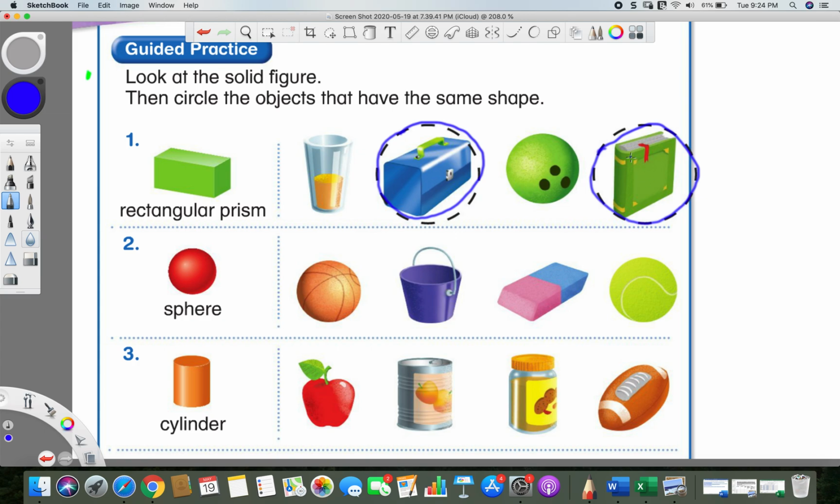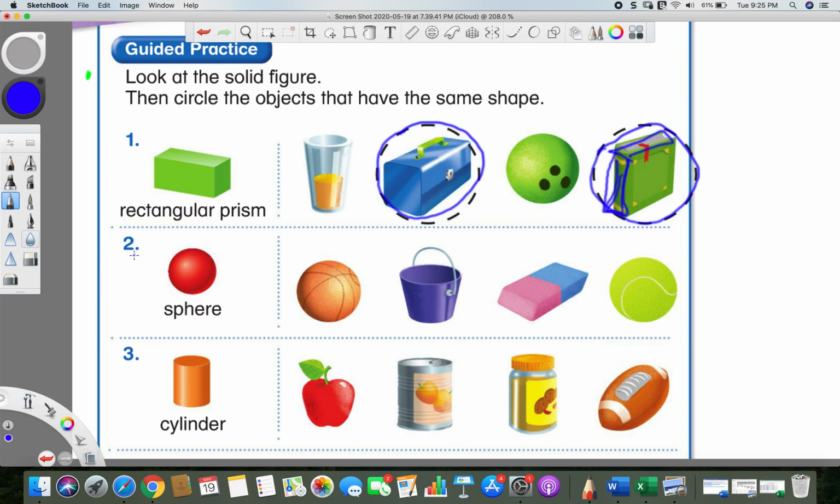But look, see how up here, there's a rectangle up here, and there's a rectangle down here. So there are rectangles in a book that make that shape. Okay? So don't get thrown off by these little tricks, because the front looks like a square right here, but there are rectangles elsewhere on the book. All right, so don't let that confuse you.